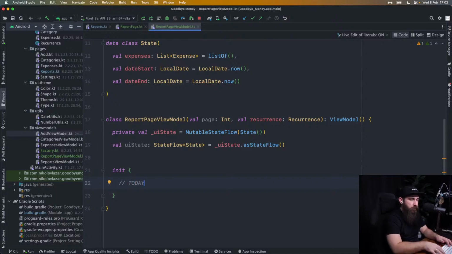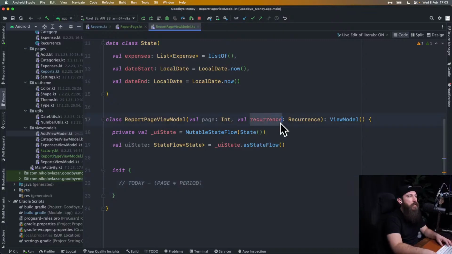We have today, and we're going to do today, or like this date, minus the page coefficient, or just page, times, in a parenthesis, page times number of days, where the number of days, or like a period, we need to figure this out as well.